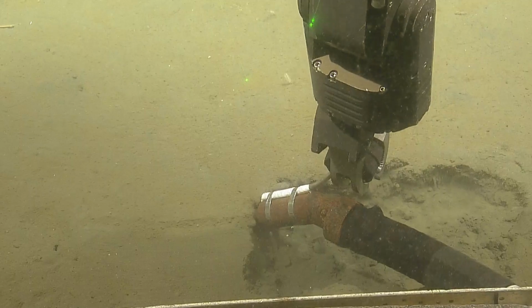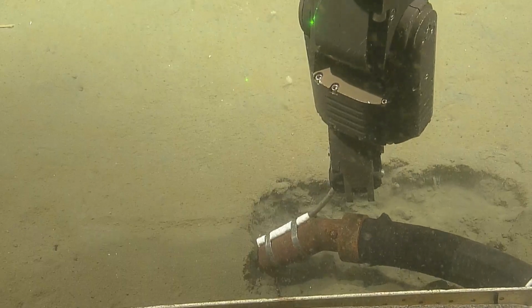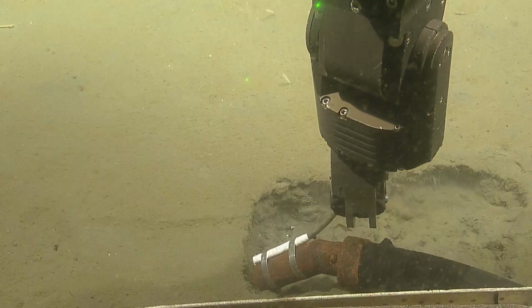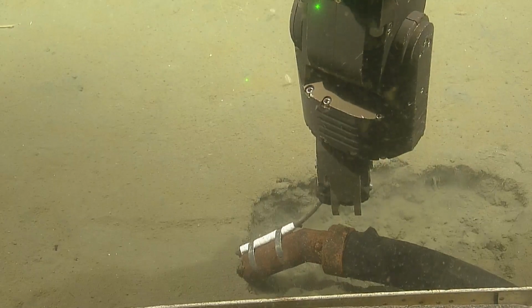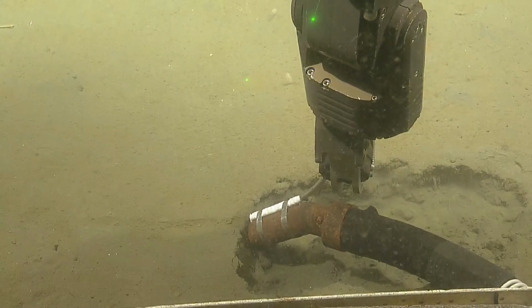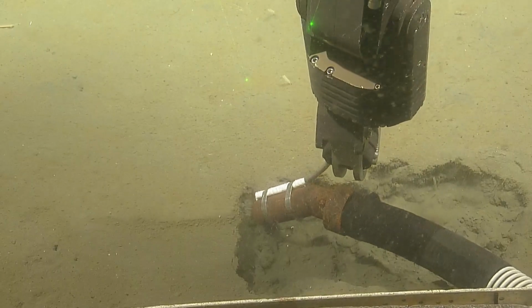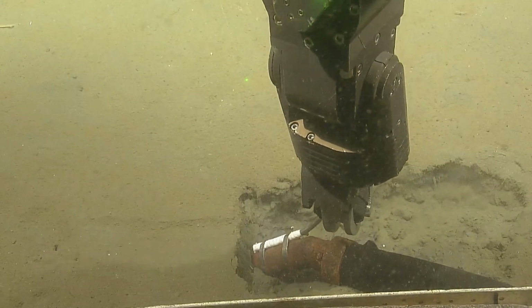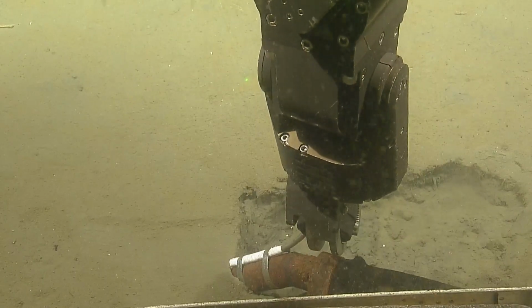Well, we found out that Dan has excavated an ROV-sized pit before. Yeah, when we were recovering the Amy Maru, which is the Japanese fishing vessel that was struck and sunk by the USS Greenville. We excavated for 2 weeks with 3 vehicles. And we had to make an ROV-size excavation to get down and pass a big recovery rigging underneath the vessel. We had everybody on the boat dredging, cooks, deck crew.